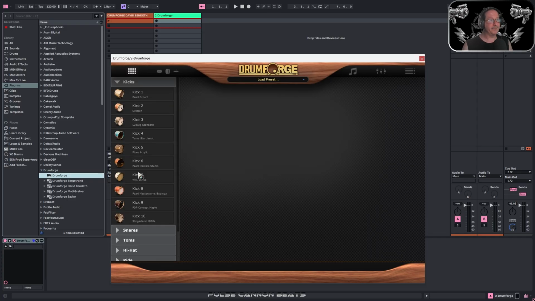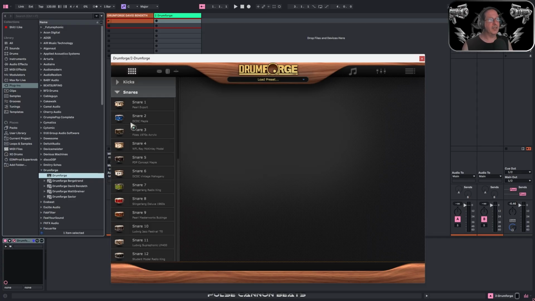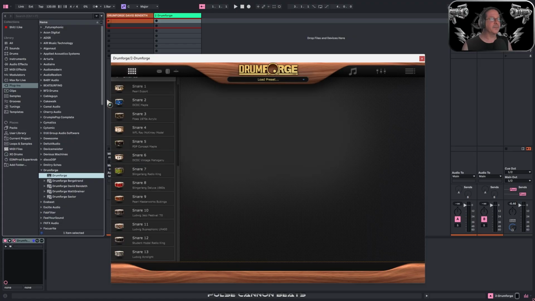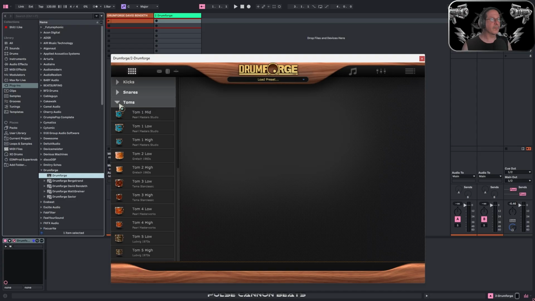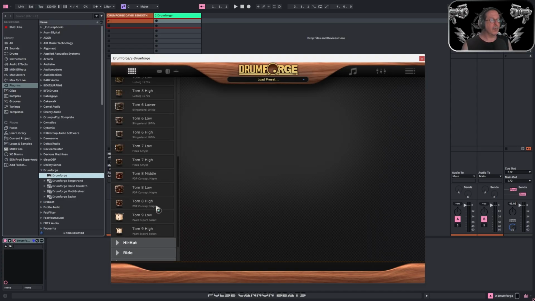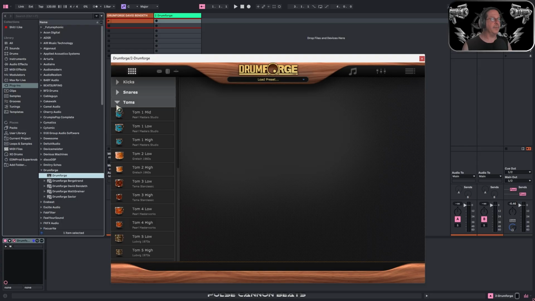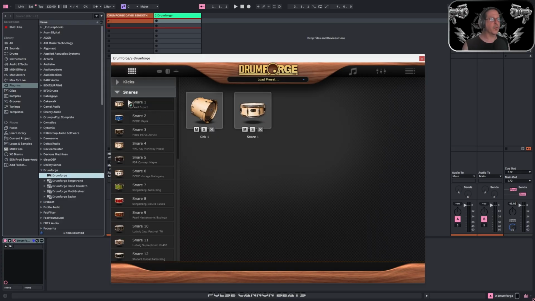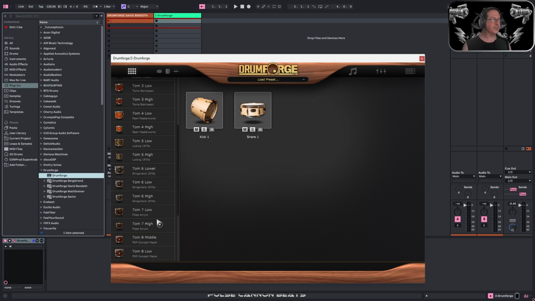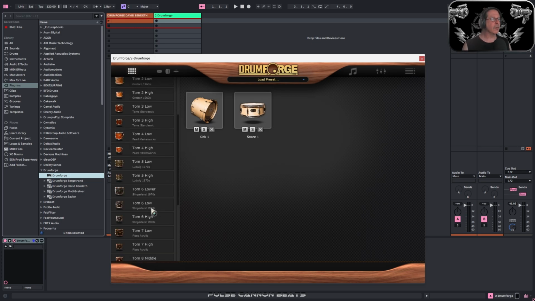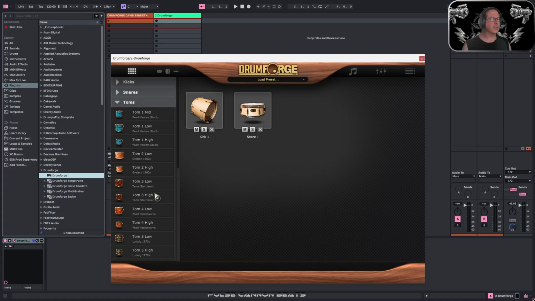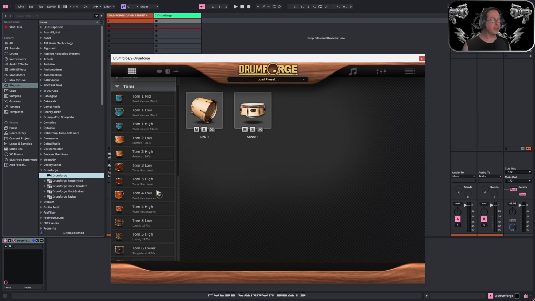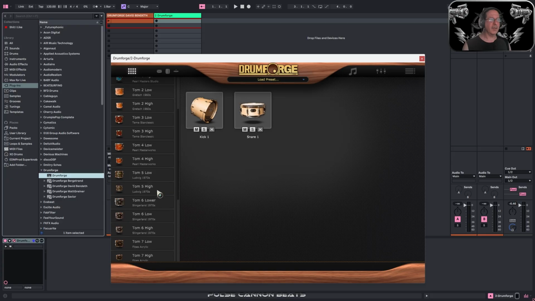Yeah, you have a decent amount of kicks, decent amount of snares. I'll just give you an example here. Kick, snare, Pearl Export snare, toms. Give me a Pearl Export tom set. And there's only 2 toms here.